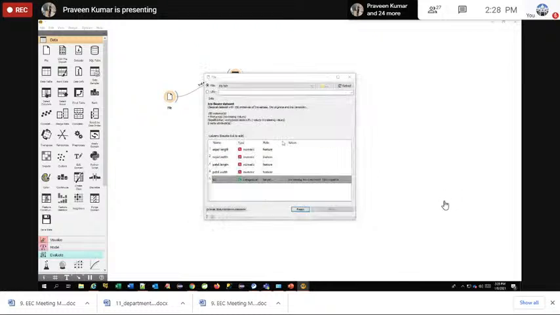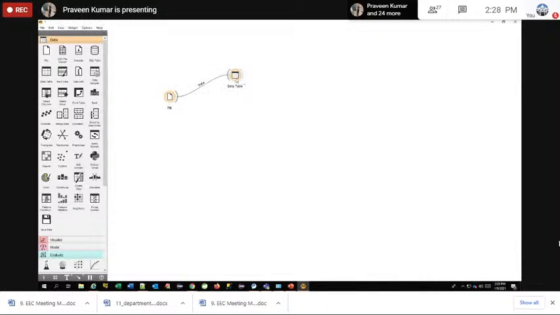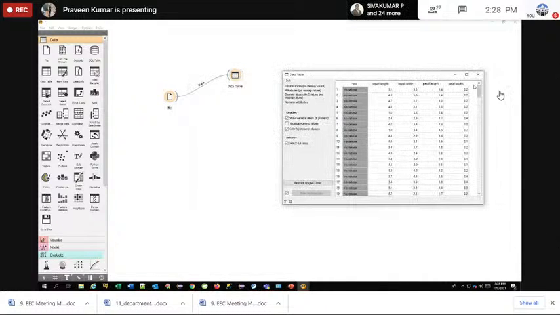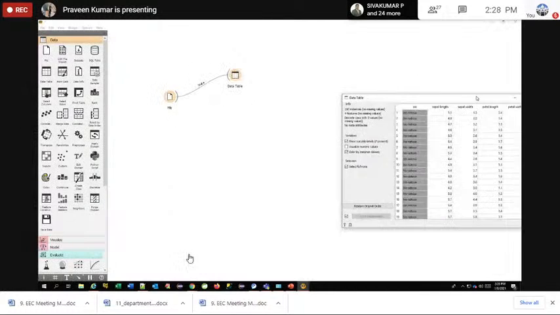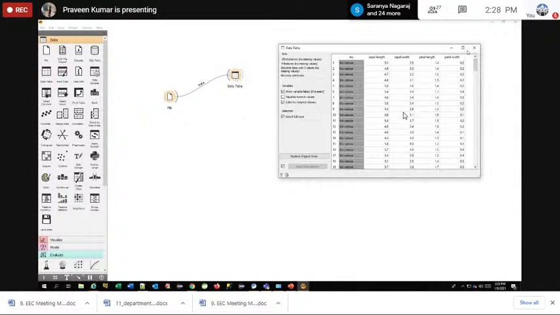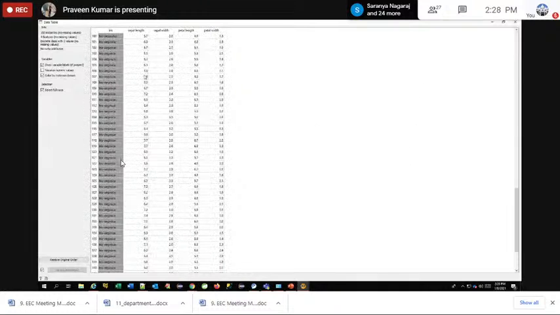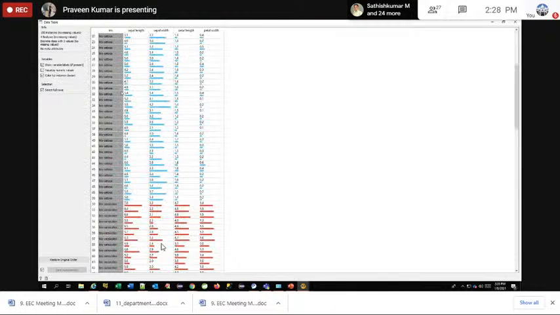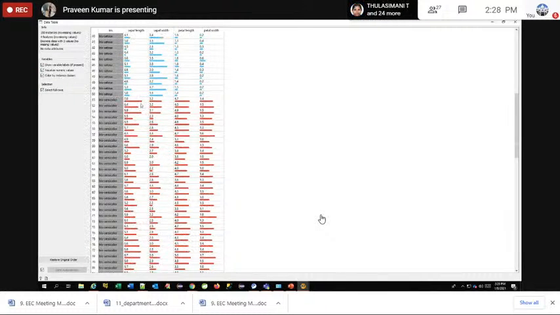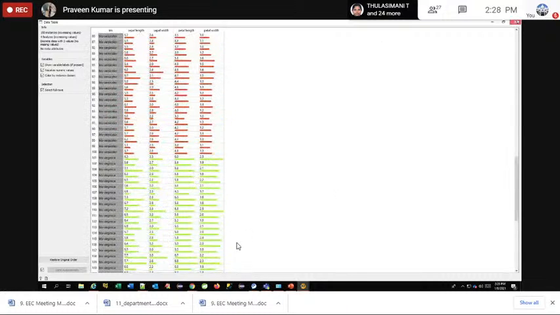So I want to see this dataset in a table format. See here, simply I can drag and drop and connect it with the table, and I will get all the values clearly separated and loaded in table format. Okay. If you are giving visualize, that's what Orange has, it is better in terms of visualization. If you want to highlight with three different colors, then it is highlighting. So these are just options.